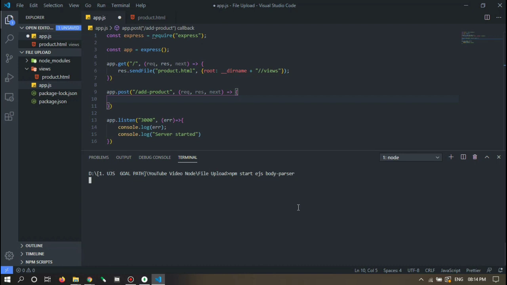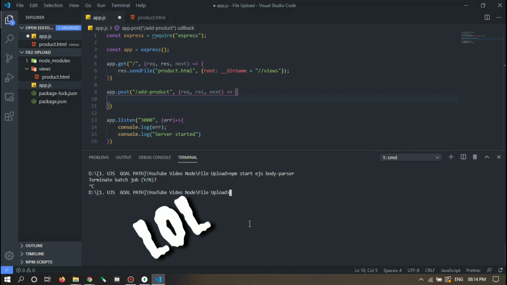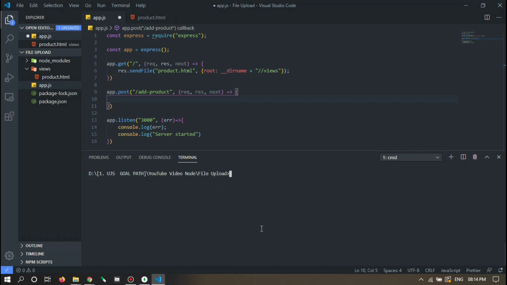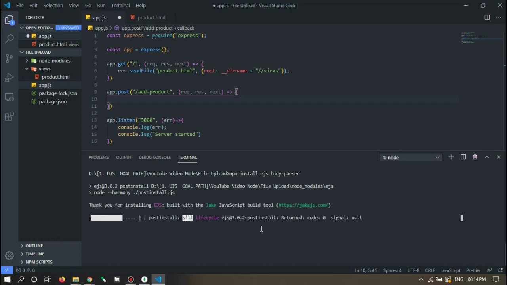Okay. Sorry, I have to npm install EJS and body parser. This will install two packages. We will use this in our app.